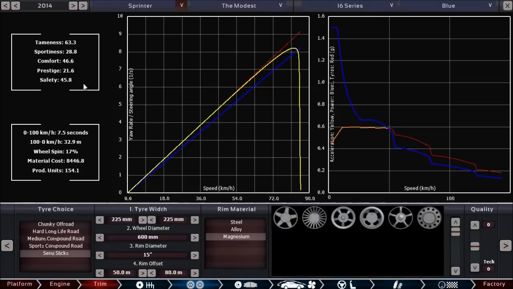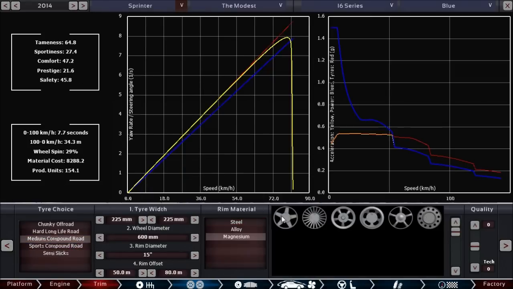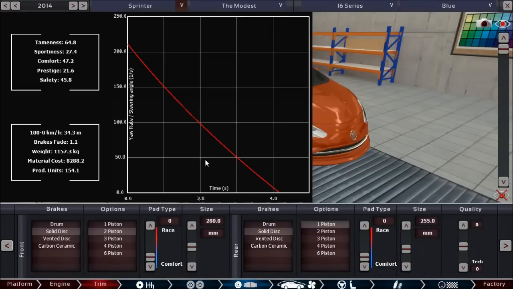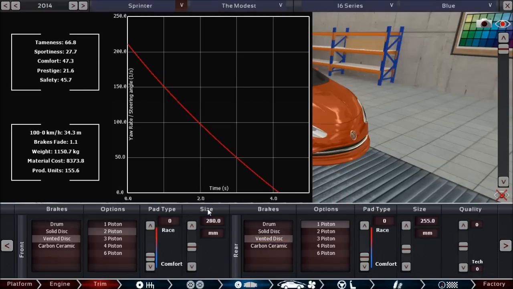Yeah, that's cool. Okay, much faster acceleration. Anyway, let's take a look at the braking graph. Here you can see the brake performance, but this is still very much in the making. There will be another graph here which compares the maximum grip of your tires versus the brake power you have available at all speeds, and you can change things and see how your stats change with it.